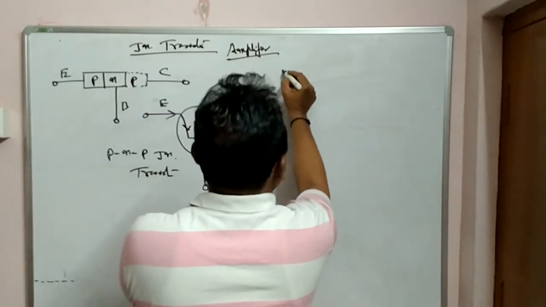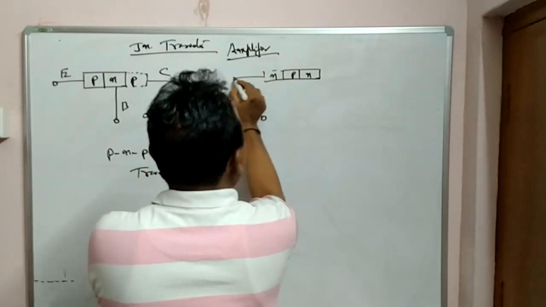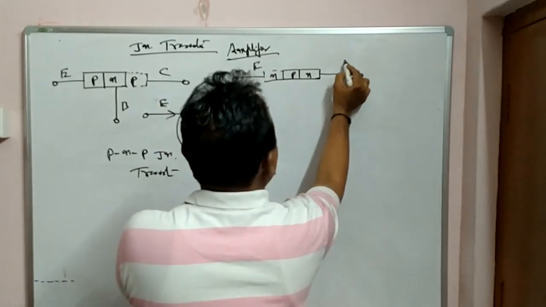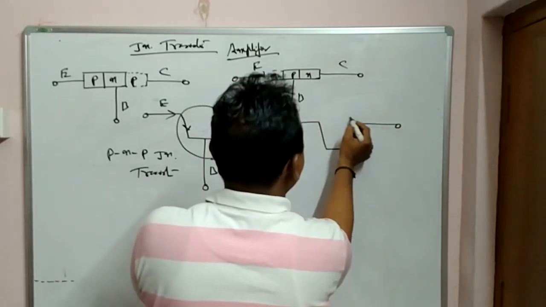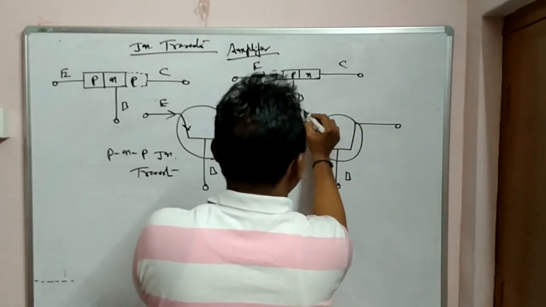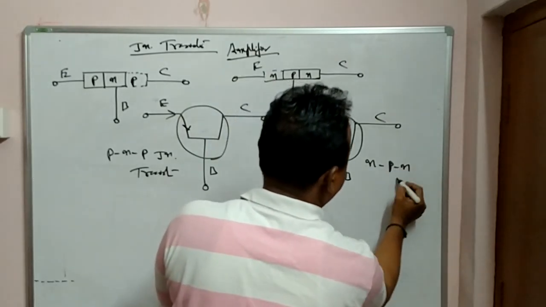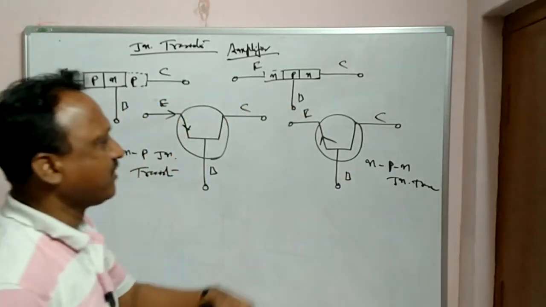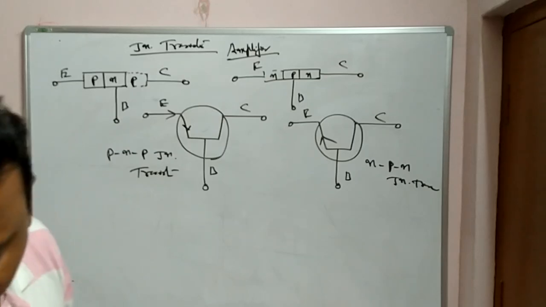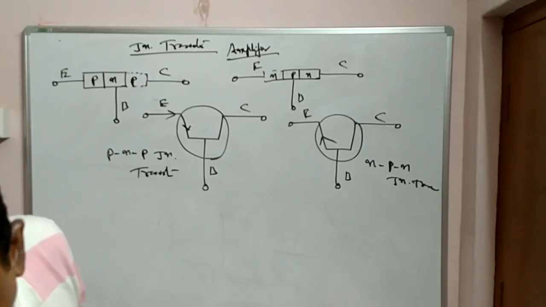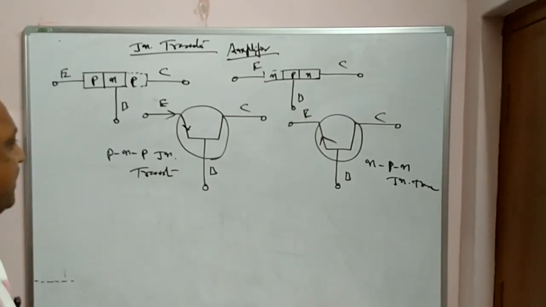In the same way, if you go for NPN, this is PN. If one more N is taken on the left side, then you can see emitter, collector, base, and the circuit diagram. In the NPN junction transistor, current goes from base to emitter. So this is the basic structure of the PNP and NPN junction transistor. Next, there is a big circuit diagram for the common emitter, that is not so important for you. Common emitter amplifier circuit is not important, but I'll explain the terms.